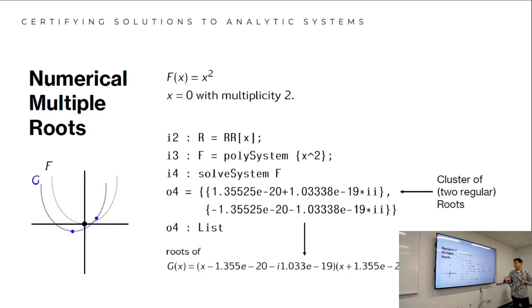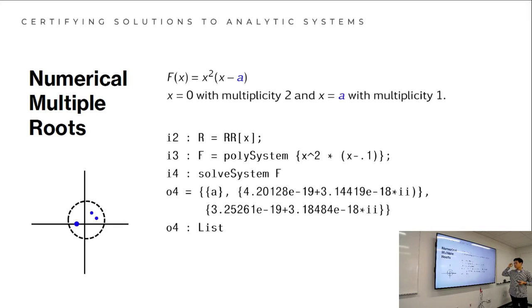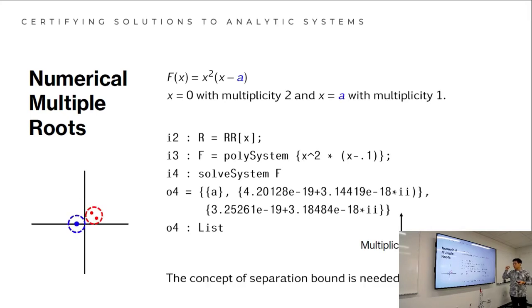Okay, sure. But actually, I don't like the way you pose this problem. It's like a red herring, because you give a single point and say, is this a multiple root or a simple root? And then you say, okay, if you look at this, it looks like one root. But you really cannot look at a single number and say what you're trying to certify. You have to also give a radius. Then you can distinguish the two. I see. Try to give a fairer way of building up the question. Okay. Anyway, let's go on.